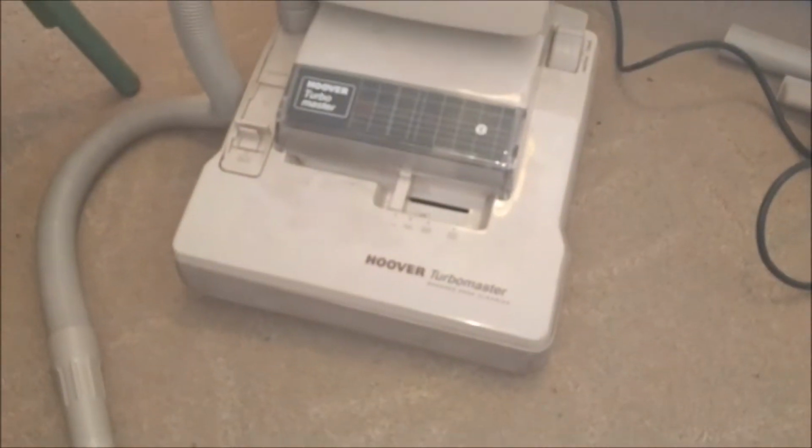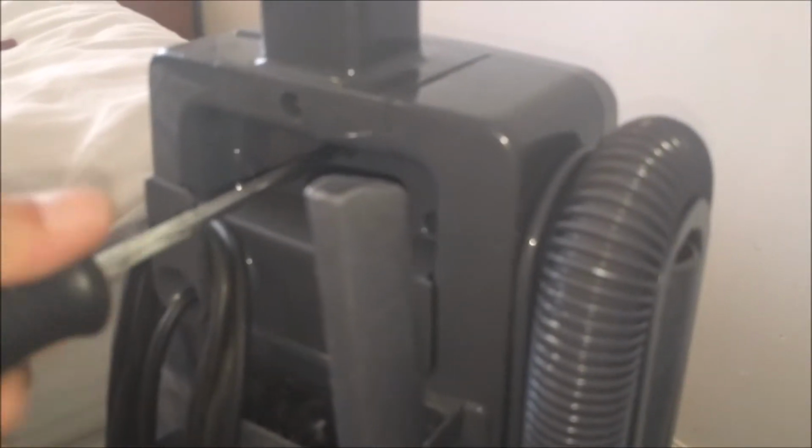So, what I am going to do is borrow some parts from that one. Remember this one? We're going to borrow its handle and one of its wheels, and see if that will fix this one just enough to get it running around. Because I've had a bit of a lead on some spare parts for that one. I think they're going to be grey like this, but I'll be honest, I'm not too fussed about that. I just want to get it working. There might also be another plan which involves breaking that for spares, but that's still very much in the open at the minute, so I'm not going to worry too much about that. God, how does this handle come out?